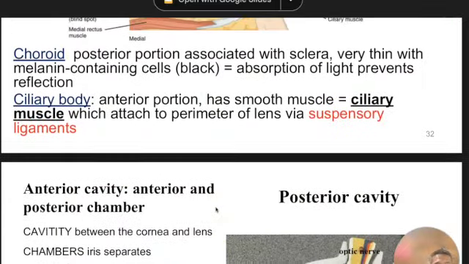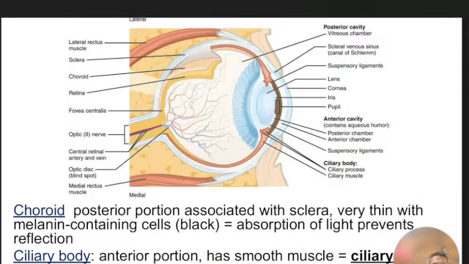Before we get into that, let's talk a little bit more about the iris. The pupil is not a physical hole in the eye. The iris is the colored part of the eye. Some are blue, green, brown. When it opens and closes, it affects the size of the pupil. That's where it lets light in, and it is refracted by the lens and goes all the way to the back.